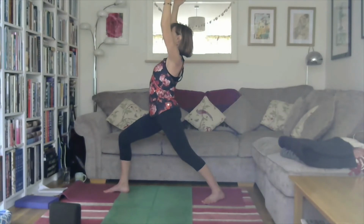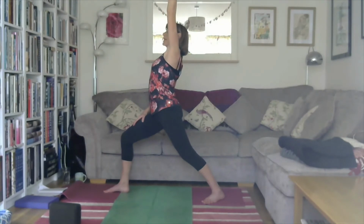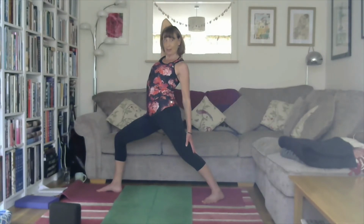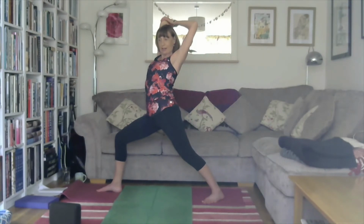Straighten the front leg. Lunge a bit deeper. Take your left hand out and length all the way through the right side of the body. Feel that space you're making. Circle the arm back. Reverse your warrior, or peaceful warrior, or sun warrior. Great. Press down with your feet. See if you can sink that front knee a little bit further. Give the back of your neck a little bit of a tickle here. Take your right hand and just see if you can open up a little bit more.